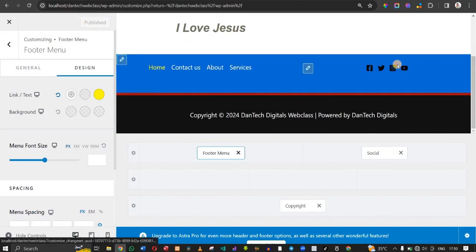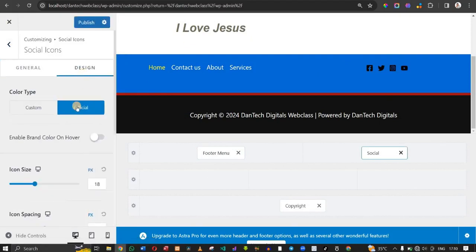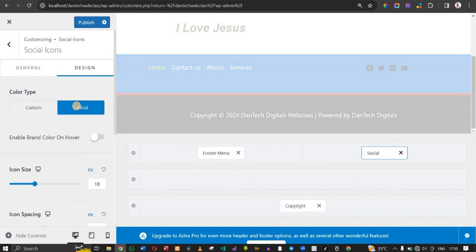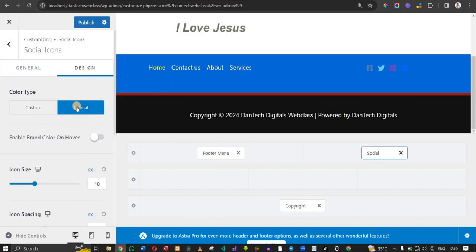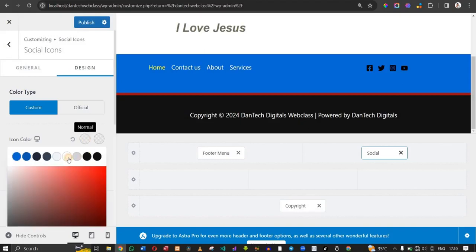So come to this icon. This icon is not making sense here, looking dark. So we could just change the color to probably white, or give it the color it comes with. So the official color, this is the official color. Official color simply means the color each of them comes with. And if you don't like it that way, probably just go and give it icon color. I prefer white. To me, it's cool.